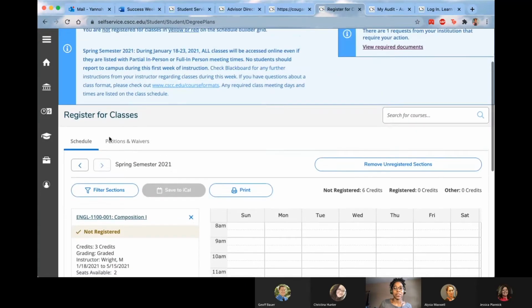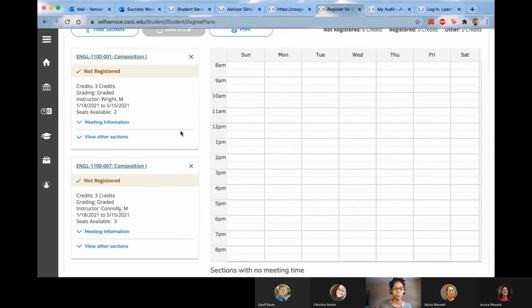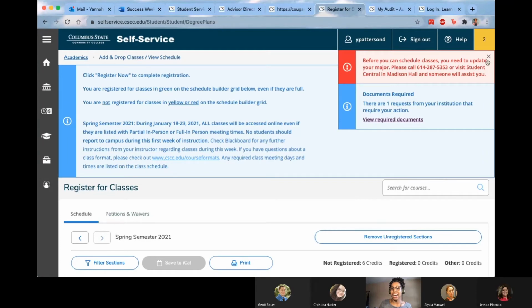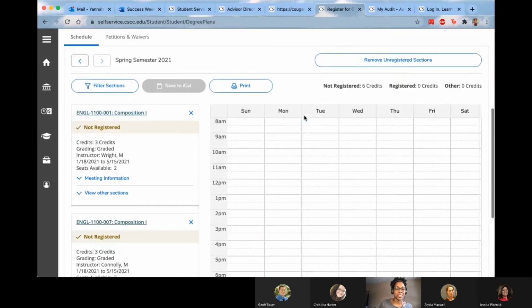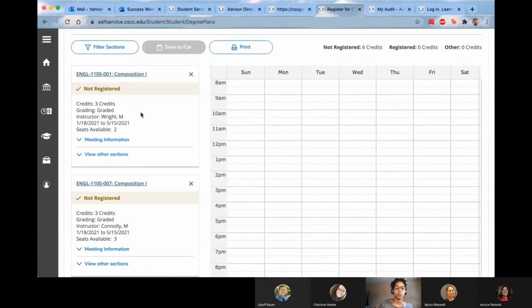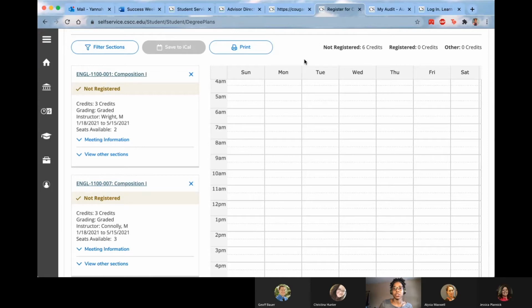For students who are eligible, you can go ahead and get registered for the class. There will be an option here to register for the class. But in my case, I have already completed this class before, so I'm not able to register for it right now. For a better visual aid of exactly what that looks like, I do also recommend referring to Jessica Planick's video I mentioned before, just so you can see exactly what it looks like to get registered for the course. So that is the self-service for registration.